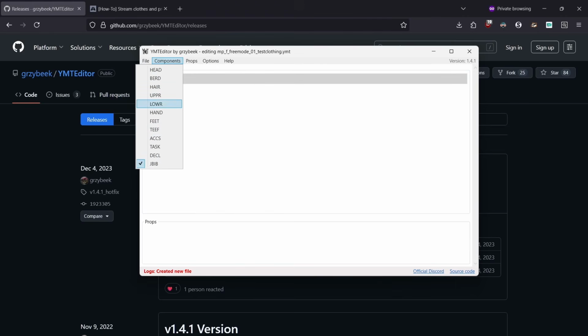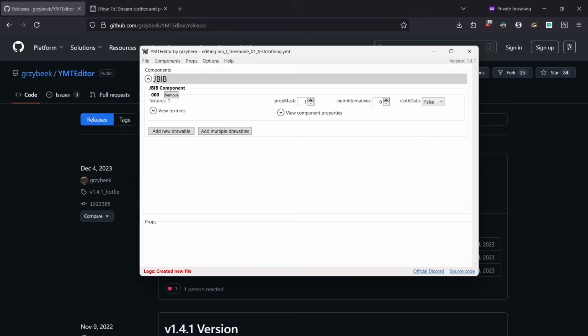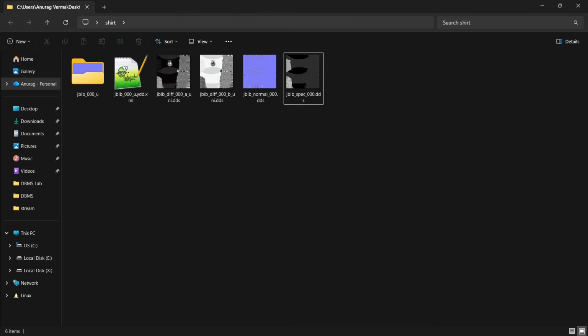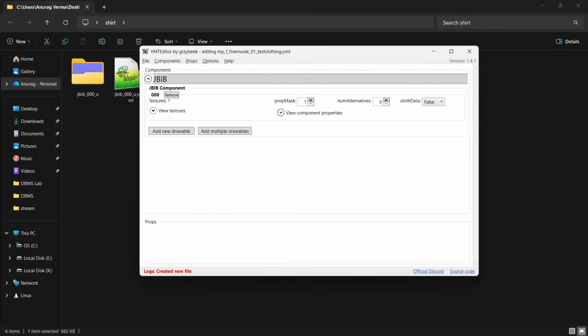And obviously you can enable multiple components. So you can enable the berd, hair, upper, or whatever. Expand our jbib component, and you'll see that the very first component is going to have the index of 000. That is why we named our XML as well as our texture 000.